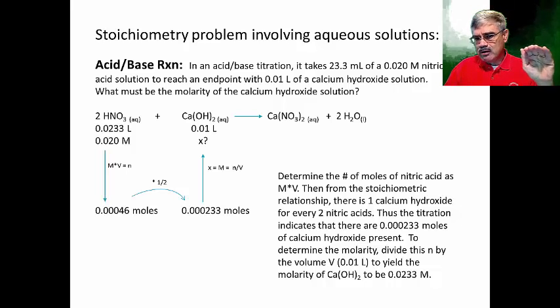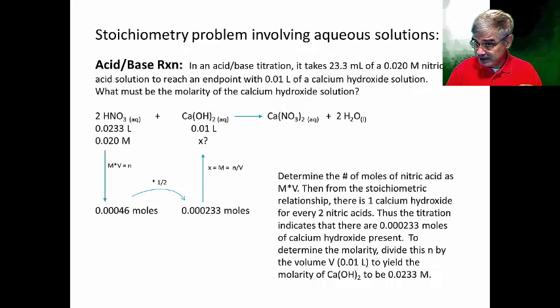Okay, so we have our balanced reaction, and then we have the information row. Now notice that when I do these problems, and I again suggest that you follow the same pattern, I convert things to the proper unit on the fly. So 23.3 milliliters, I'm going to convert immediately to 0.0233 liters, because I know that I need to be using the dimension of liters instead of milliliters. Because once I have the volume in liters, I can multiply by molarity to get moles. Notice molarity times volume in liters of the solution is equal to moles. Okay, so let's go ahead and do that.